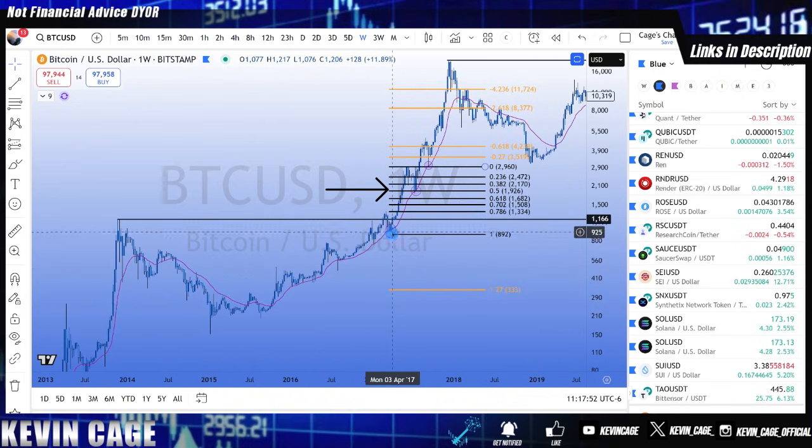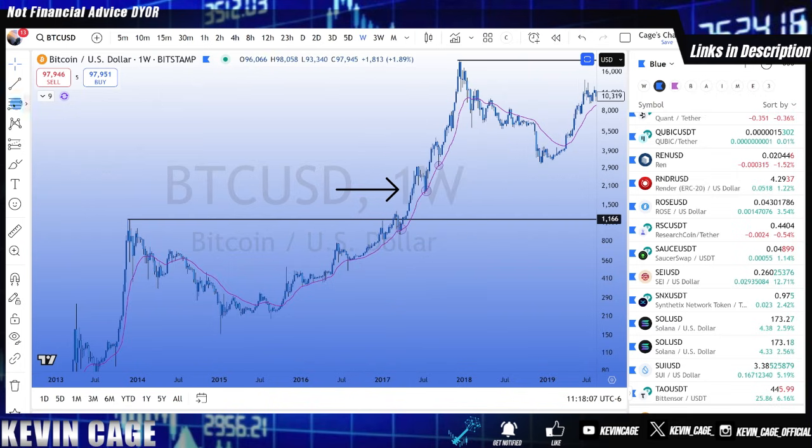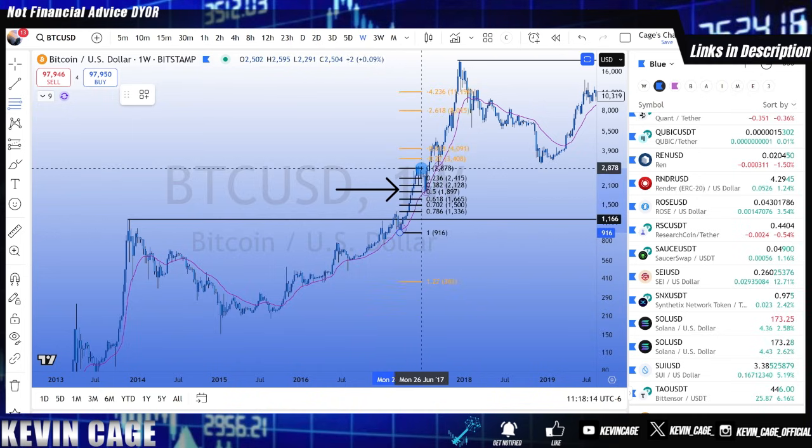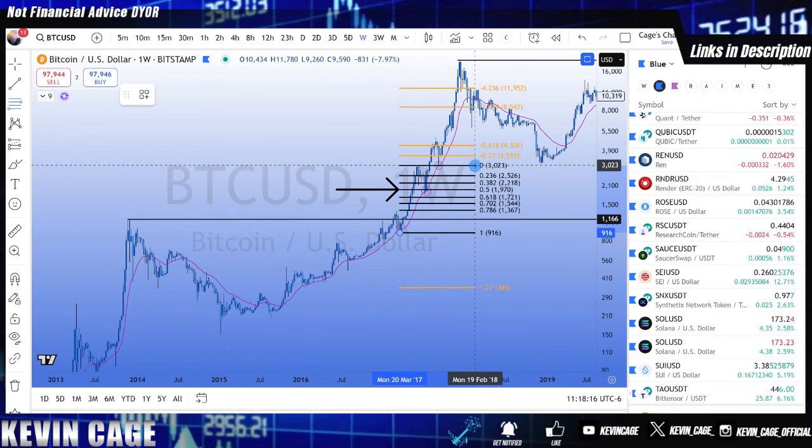So what we're looking at is when we got our first major move, that first full monthly candle body, or really just the big impulse of the weekly candles. So we got that first major move here. From the bottom of that, the swing low, just drawing a Fibonacci retracement up until that first initial peak before getting the pullback. So I'll just redraw this for you guys. Open up the Fibonacci. We're going to go from the swing low, or the start of the impulse, and then we're going to go to the high of the top of that impulse right there. We're just going to drag it all the way over.